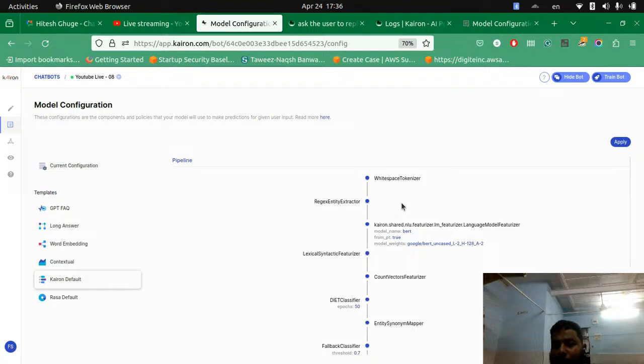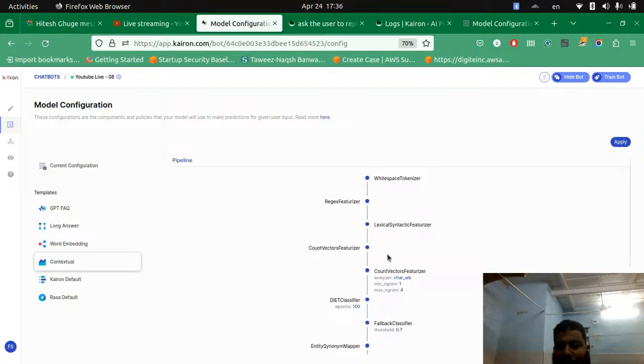This configuration will work for any kind of bot or digital assistant that you train on Kairon, whether it is contextual, whether it has long answers or whether it has short answers. You can directly use it. Even if you further want to play with other configurations, you can use this contextual configuration.